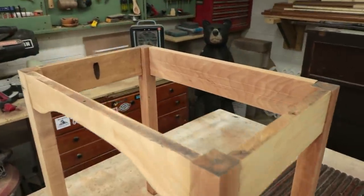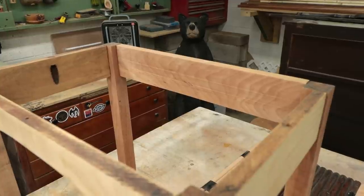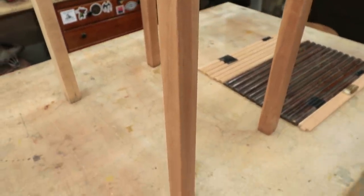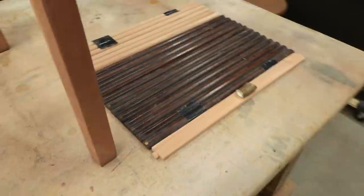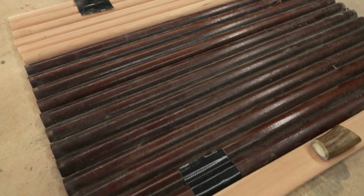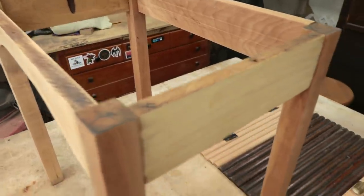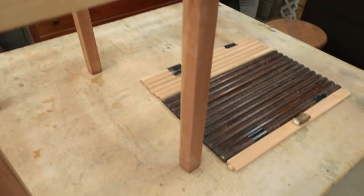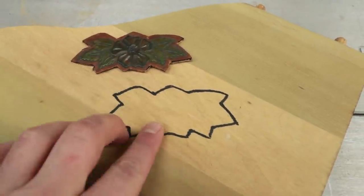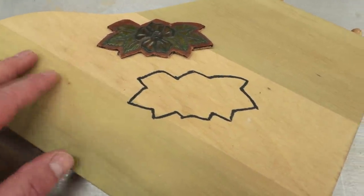I made a new back stretcher there. Originally when it came to me, somebody had repaired it prior and just used a dowel going across the back, and I thought I'm not going to leave that. Got that all glued up, then started repairing this. I need to test it before I glue the canvas on the back, so I've got to get the top glued onto this with the two sides so I can test that tambour. But before I glue those up, I need to cut this detail out to recess that leather down in there, glue that up - so I'll do that first, get everything glued, test that tambour, and we'll go from there.